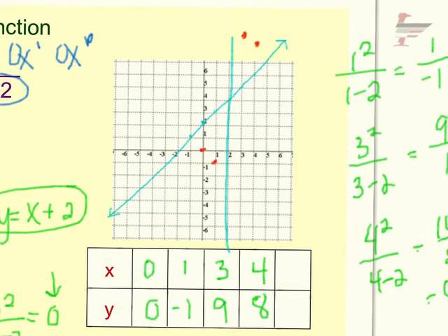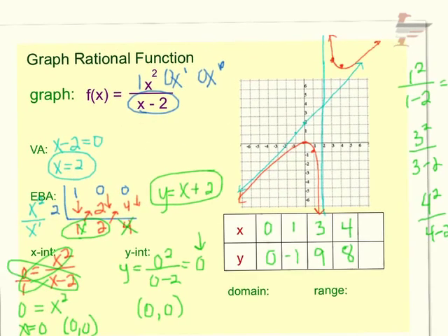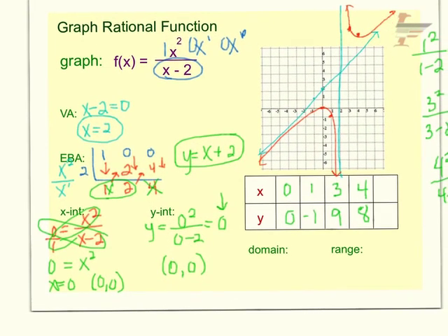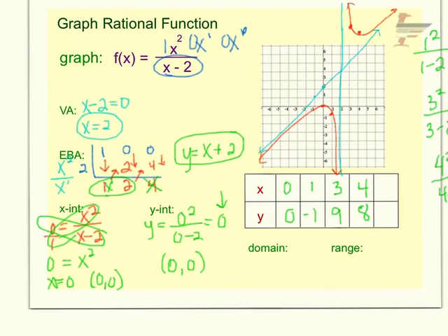So remember, your curves have to fit within your sections without crossing your asymptote. So the first one will look like that, and then the second one will look like this, because remember we have that one asymptote going straight up, so we know that it's just going to end up going right next to that. So there is our graph. And on one like this, remember it's having to do the synthetic substitution for your end behavior asymptote.